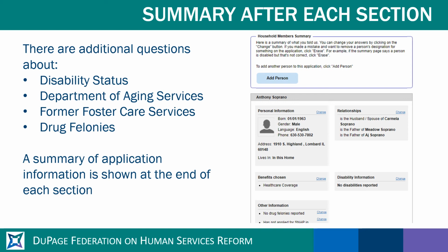And to be honest, I am recording this presentation on December 16th, 2021. We did have a recent change in Illinois with regards to drug felony conviction history and eligibility for cash assistance. I do not know if those questions will be or have been removed from the ABE application, but we're very excited as an advocate community that that is no longer a factor, whether or not someone has a drug felony conviction. If it's still there, again, you fill out the application truthfully, but hopefully they will be removing that question in the future.